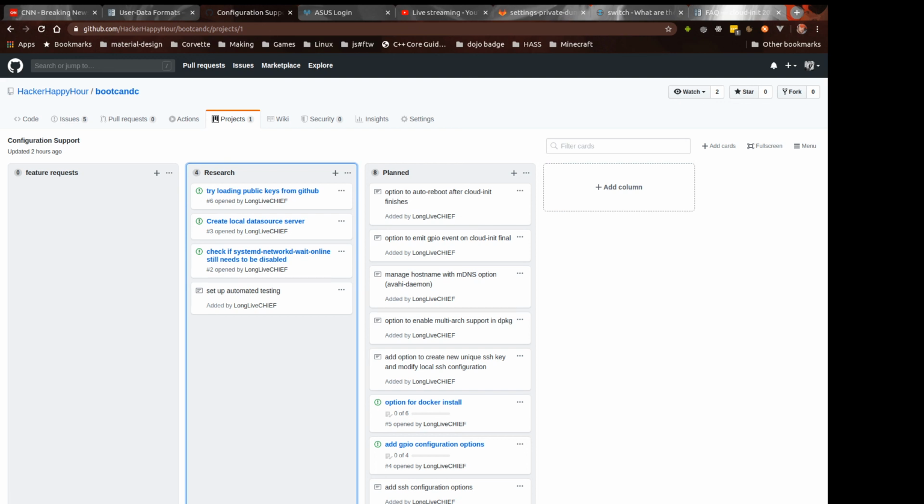So that's it. If you have suggestions on things that you'd like to see with this automatic configuration, drop by this project. I've decided to call it Boot CNC, which stands for Boot Command and Control. Couldn't really think of a good name for it, because it's not just exclusive to the Pi 4. I tested this earlier, and it went really well on a Pi 3 as well. And so I changed it from Ubuntu-RPi4 to just Boot CNC. So eventually, be able to have different flavors and stuff like that.